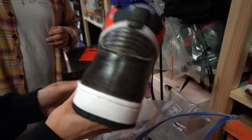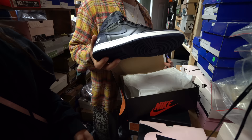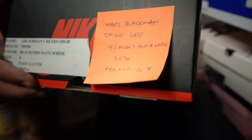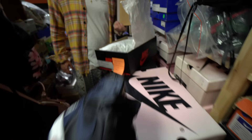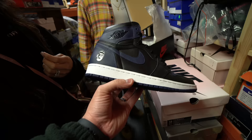This shoe is so sick — I love that tie-dye. I've seen these before but I don't know if you've seen them in person. Bro, I had those — I had them. How much are they worth now? I sold them for like $2,000. Shut the — there's no way these go for that much now. I literally had these, I wore them, and then I sold them because they were too big on me. Ladies and gentlemen, my biggest regret. I had that shoe and nobody cared about it.